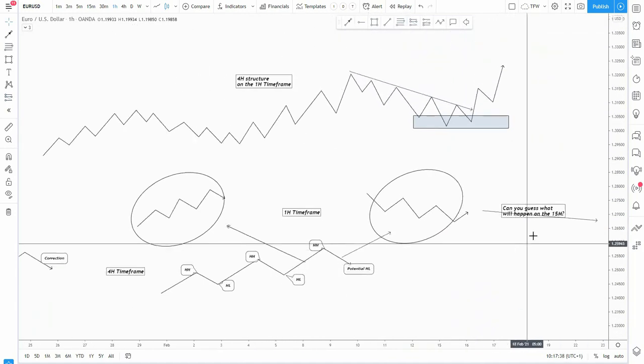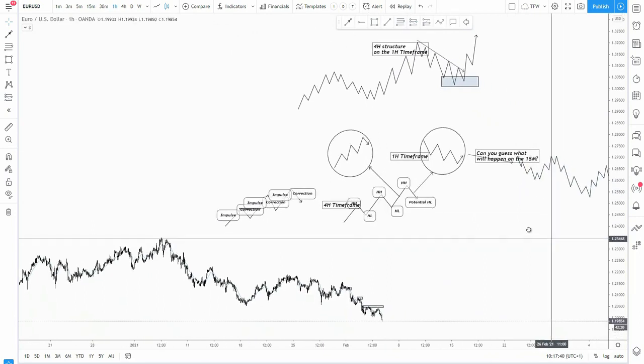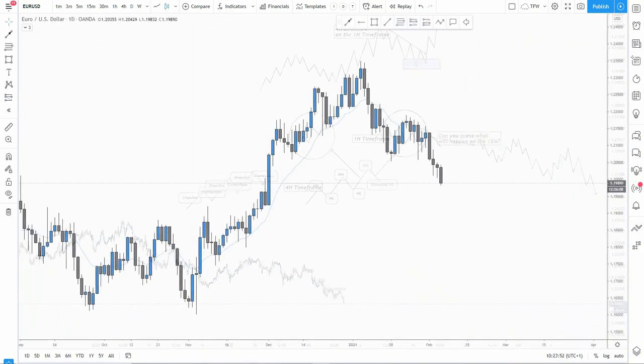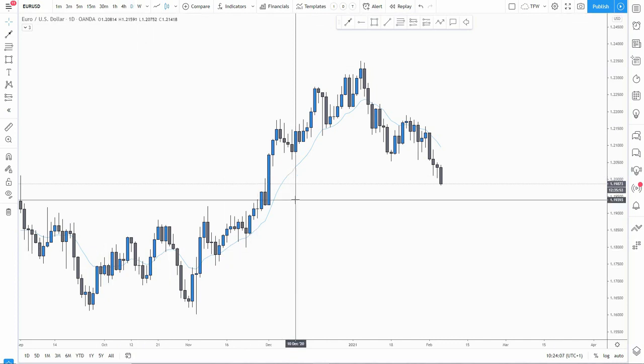All right, so I really hope those concepts are clear. Make sure to watch it again if you don't understand, but right now we're actually going to jump into the charts and have a look at some examples. All right, here we have Euro USD daily time frame fresh chart, and you can see the daily. I said the 4-hourly, but for this purpose, I just want to prove to you that this concept works on every time frame, and this is how the market moves. So we're gonna actually use the daily time frame as our higher time frame.